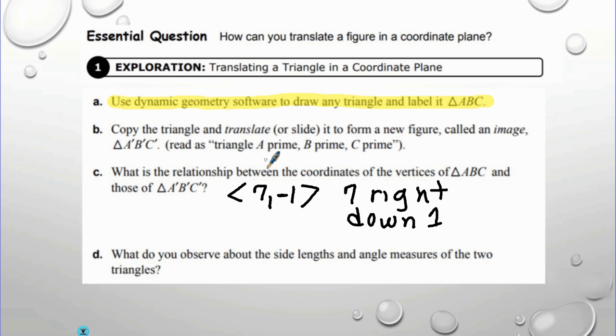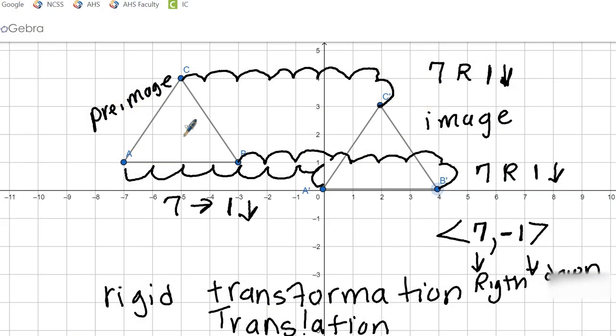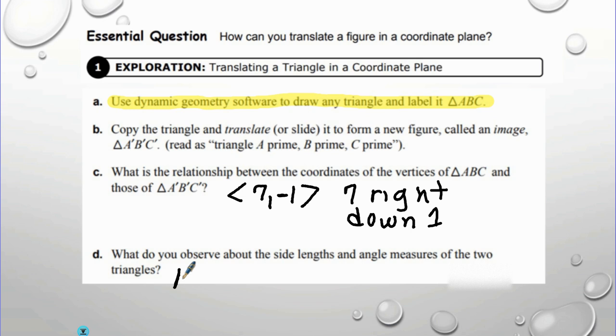Now D says, what do you observe about the side lengths and the angle measures of the two triangles? Well, if we go look at it again, we notice they shouldn't change. If I take this and put it back on top like we already showed, nothing changes. The angles do not change and the length of the sides do not change. So that's what we're going to write here.